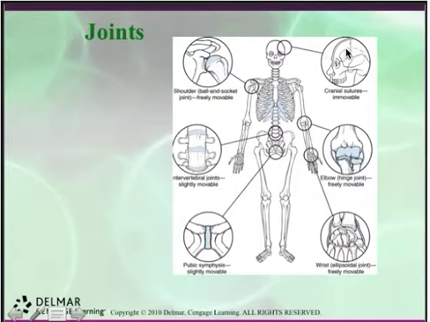Here's a synarthrosis, a suture between the flat bones of the skull. Here is another example of a diarthrotic joint, the elbow joint, which is a hinge joint. Amphiarthrotic joint here, the joints between the vertebrae. You can see the intervertebral discs, which are basically cartilage that are capable of a slight degree of movement. Same is true with the pubic symphysis, another amphiarthrotic joint. And then down here, the joint between the radius and ulna and the carpals. This is the wrist joint. This is also a diarthrotic joint. It is freely movable.